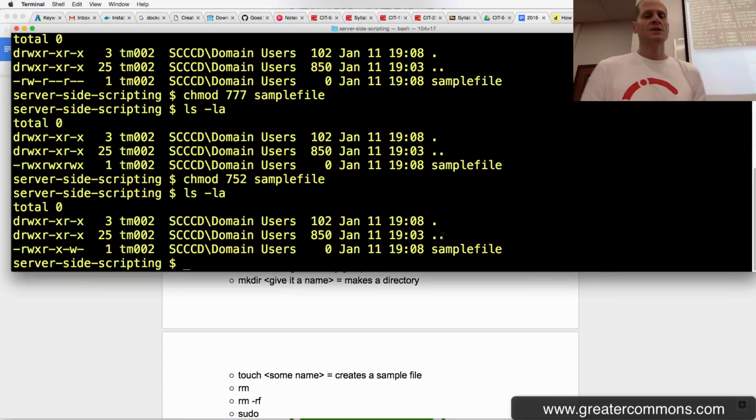And you don't have to know this stuff cold. I'm just giving you the lay of the land, and you need to be able to say, oh yeah, I remember that. I got to do a chmod. Let me refer back to the notes. What were the numbers? Okay, cool. All right, got it. So that's just chmod.